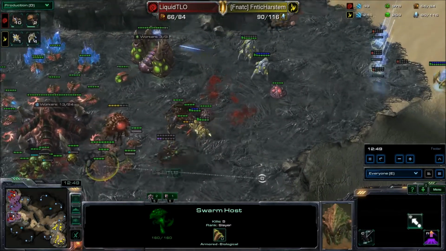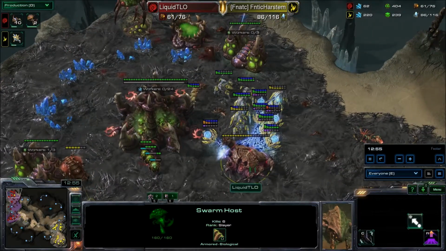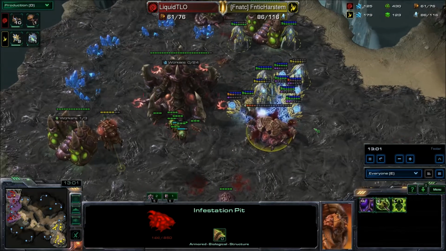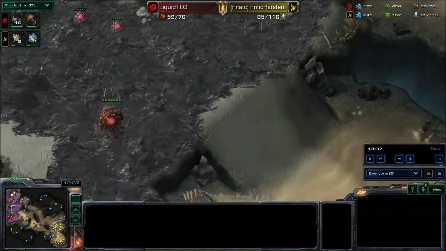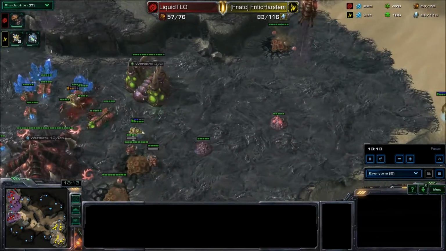He does have swarm hosts in the mix. And that's going to let him slowly work away on Harstem's forces. But mining is being denied in the main. And very soon he's not going to be able to produce any additional swarm hosts as the infestation pit is falling. Now there's one more in production. There's a swarm host in the main. There are still 2. Make that 3 swarm hosts down at the second base.